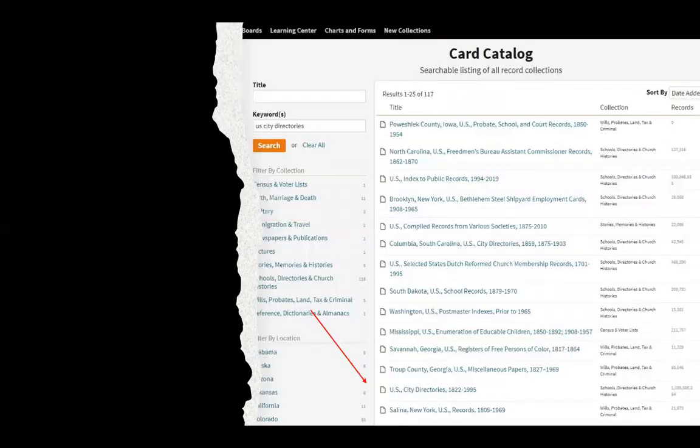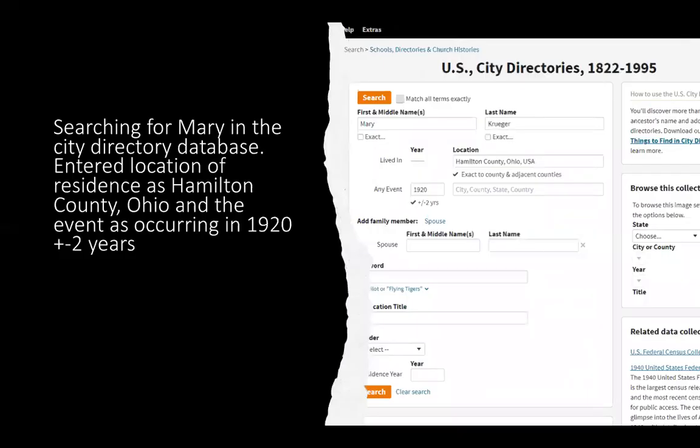So going back to the card catalog page, I've entered the keywords U.S. city directories, and I'm going to pick the one there at the bottom that spans from 1822 to 1995. And this brings up a search page specific to this record collection.